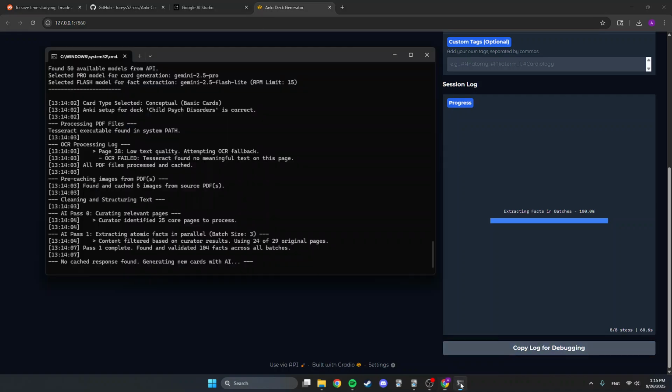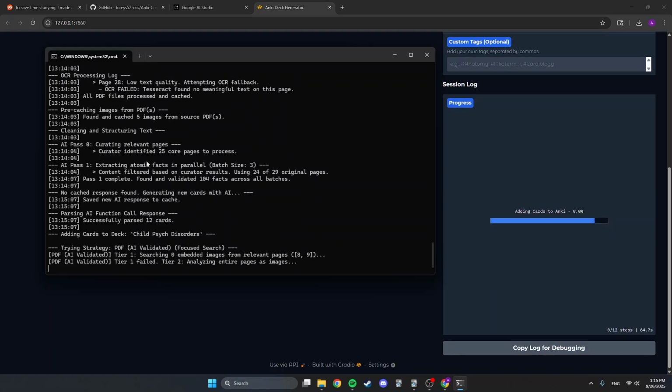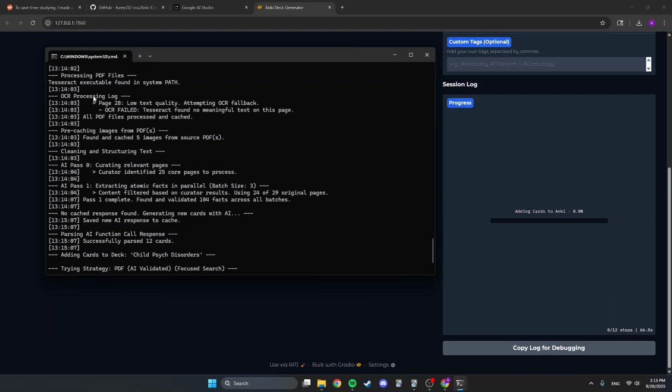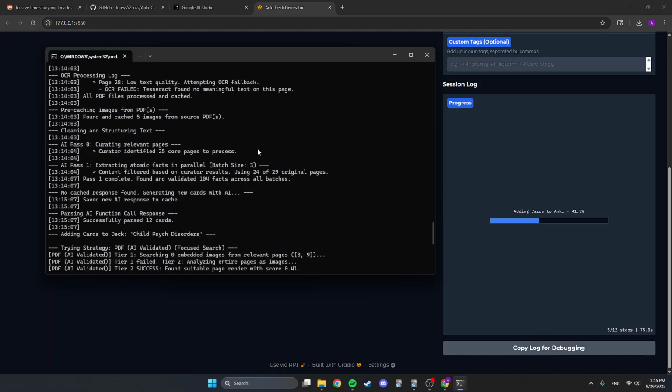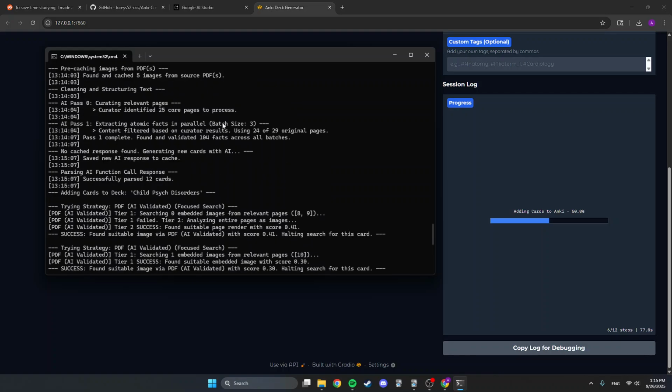I'll tell you what it's doing though. So the first thing it did was parse the PDF and find any and all text on the PDF and any and all images. Then it removes any pages that are superfluous.